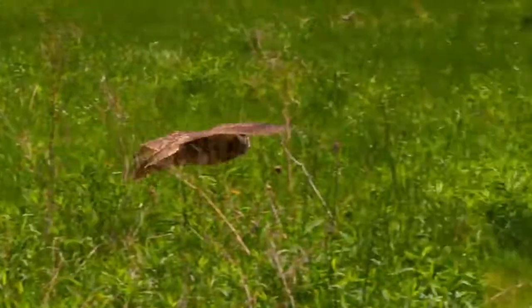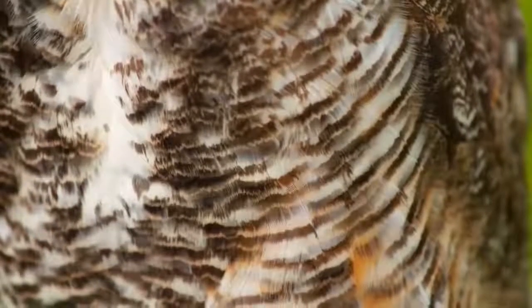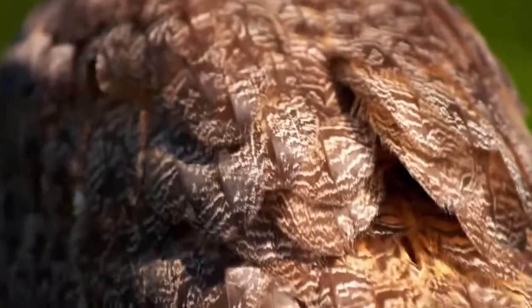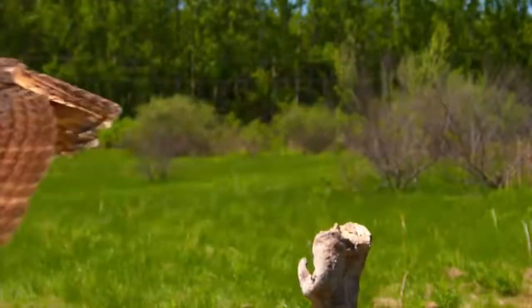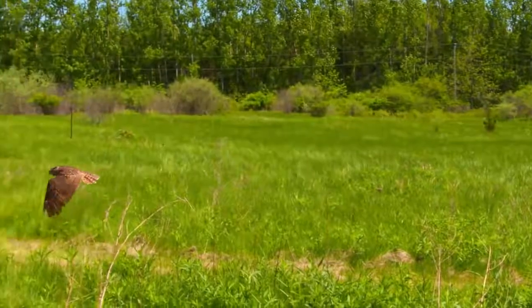Most owl species are designed with silent flight, so when they flap their wings, they don't make any sound. They have specially designed flight feathers, very loosely feathered in the chest, so they can fly through the air quietly. And a lot of people assume that's so they can sneak up on their prey. Absolutely not. It's so they can actually listen to their prey. If they made a lot of noise with their flight feathers, they'd be listening to themselves and not their dinner. So they fly silently so they can use their hearing.